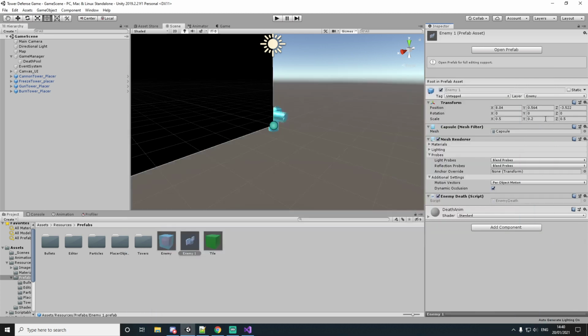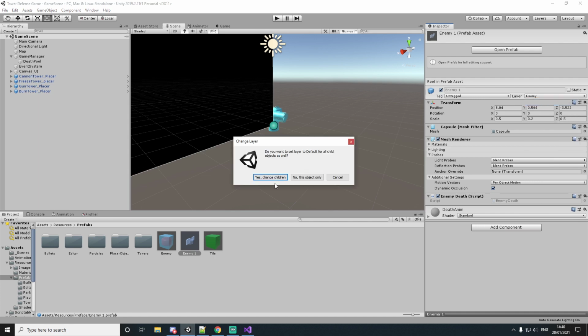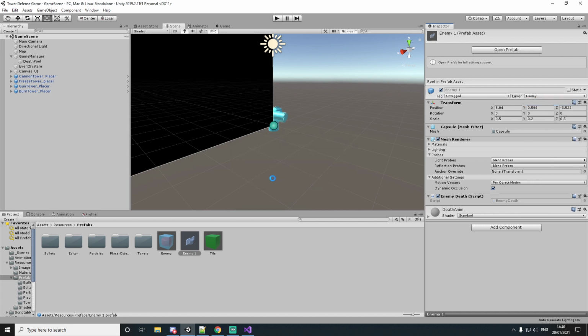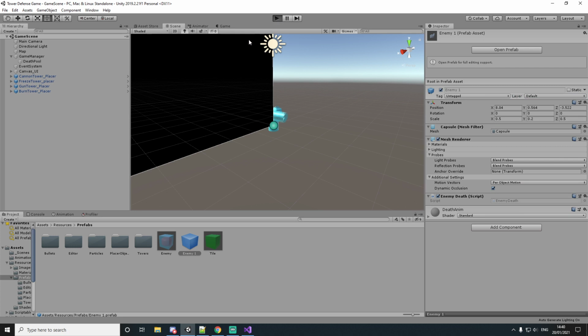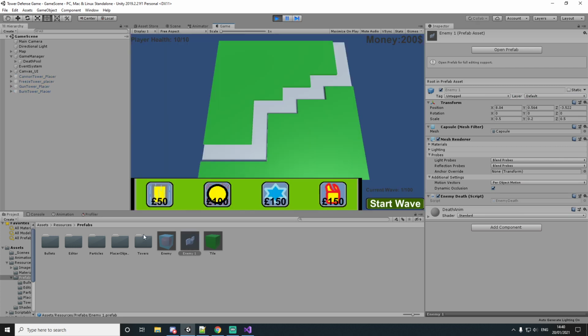Oh, enemy layer, enemy layer. Yes, to the children too. Oh, I think I need to change the fact that it doesn't go over the layers. It looks weird. It feels weird. There you go. Fixed.